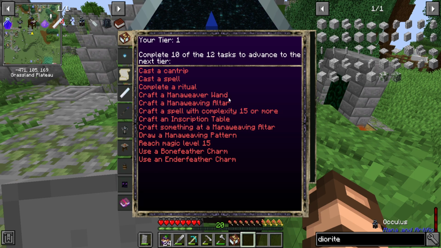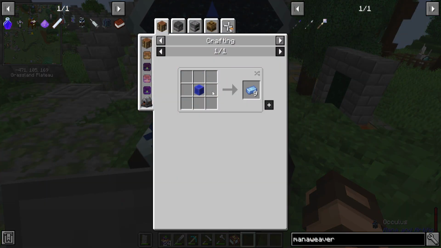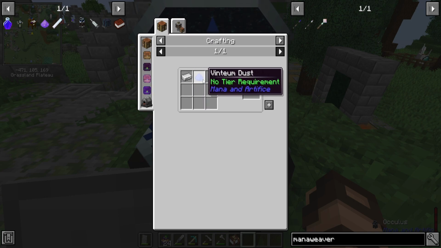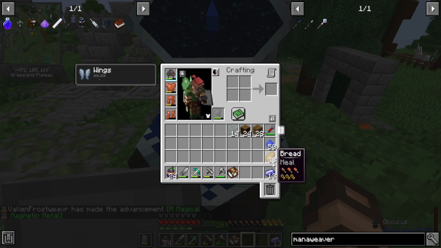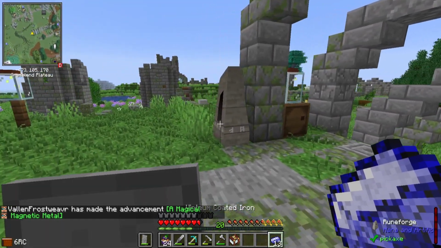So let's start with that, a Manaweaving wand. That requires Vintium ingots and Vintium dust. Now, Vintium ingots are made from Vintium coated iron, which is just iron with some Vintium dust smacked on there. So let me take this stuff that I've got, a bunch of Vintium, make a bunch of these Vintium coated iron, and I need to smelt these up now.